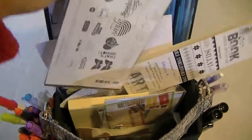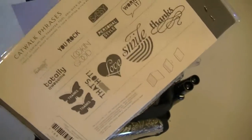Like this has been hanging on my Clip It Up forever, so I thought if I put it in here I might use it on something. So this is what I grab when I'm mostly Smashbooking, but I can grab it for Project Life too. I'm just newly starting Project Life, so I don't know exactly how I'm gonna do it, but that's my plan.